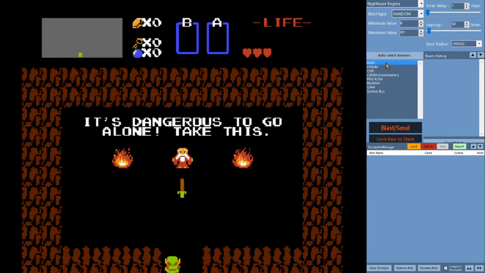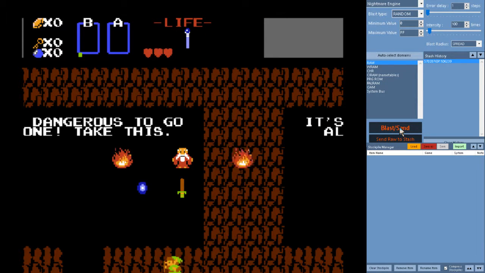So we're going to move on. I have the RAM memory domain selected, just our first one, and we're going to move over to the Windows glitch harvester. Now, the glitch harvester works by using that save state that we automatically created at the beginning of the stream, applying a corruption to it, and loading that corruption immediately. I'll show you what I mean. We're going to blast this with an intensity of 100. You'll see automatically we're in a different place, and a number appeared on something called our stash history. So this number is the save state we created, and this is the corruption that happened when you load the save state.